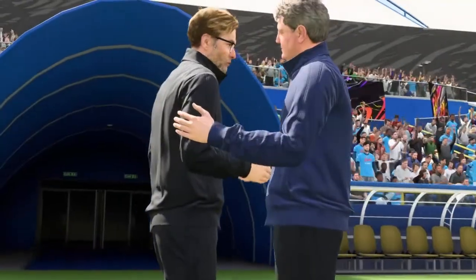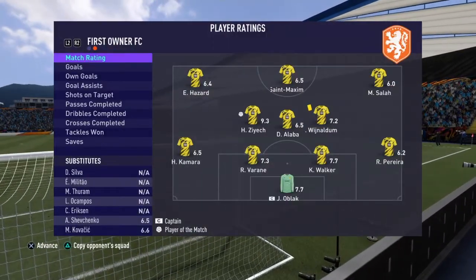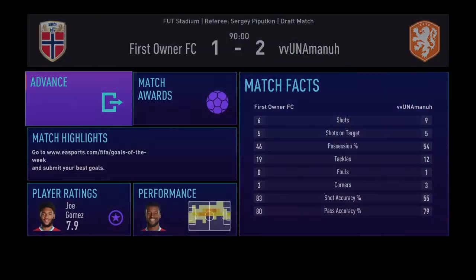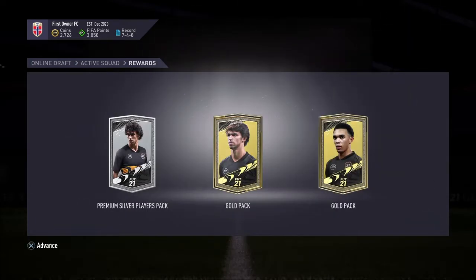Don't look at me like that, Brucey. What a shambles. Varane just... oh, I don't know. We get the coins for it. And we're probably going to get some, like, loan pack or something. Watch. Some stinky little loan pack. Premium silver players pack and two gold packs, right. So we'll open those now. Get them out of the way. Get them out of my face. That was annoying.